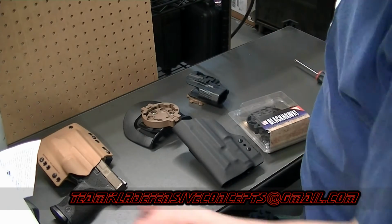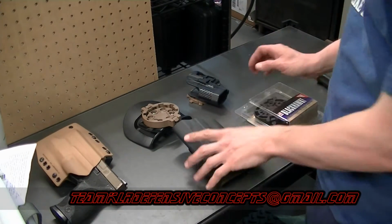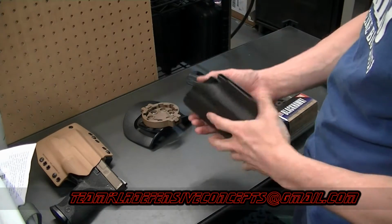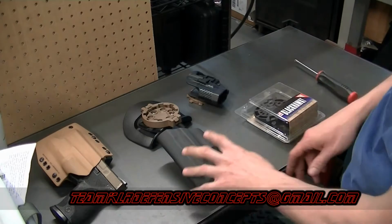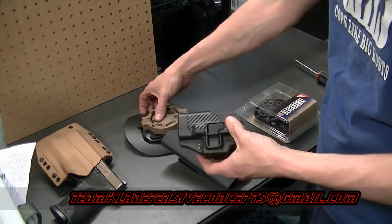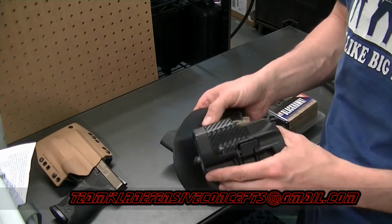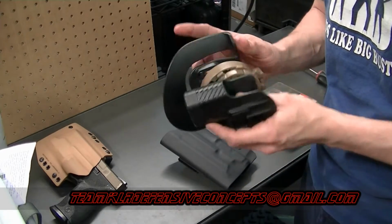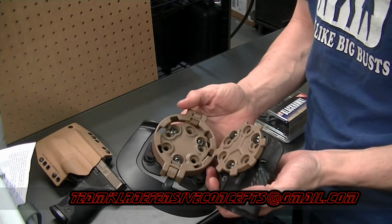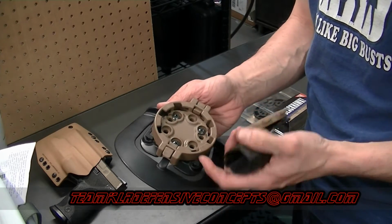Okay, as promised, I'm going to swap out the retention spot for this KT Mechanical holster. What I've got, you're probably all familiar with, is the Blackhawk Serpa style holster with the paddle. You may not be familiar with this system here, which is their quick disconnect system from Blackhawk.